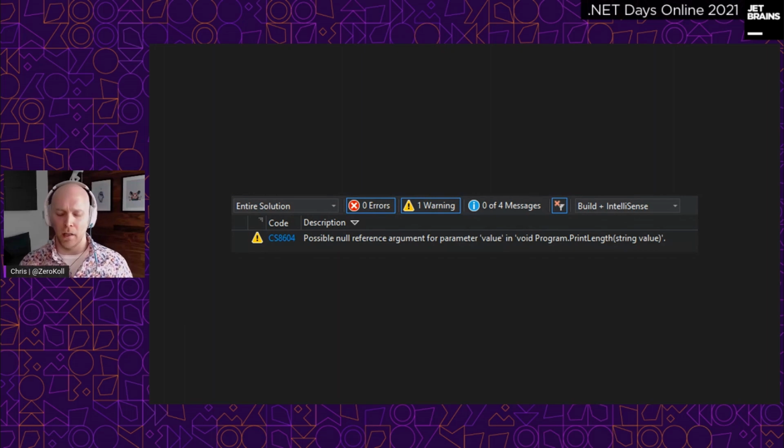So you can turn this on in an old project, and then you can see how many thousands of weird null issues you have. And then you can slowly walk through them and try to fix them, because it means that we never have to be afraid that something that we expect to have a value, a reference type being passed in, will be null, which removes a lot of weird null reference type exceptions and things like that. So it's a cool safety measure.